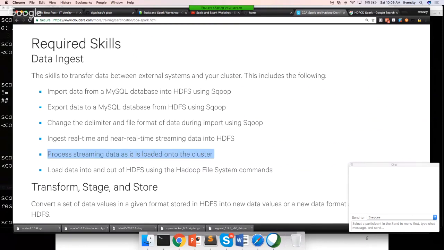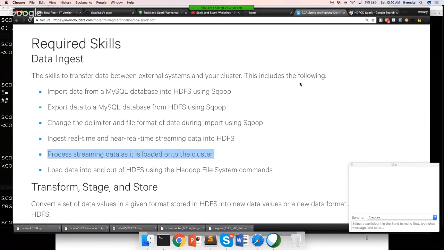So this includes something called Spark streaming, which is the second important module in Spark. Okay, and instead of just teaching Spark streaming, I am actually covering Flume, Kafka, and Spark streaming. So even though this is a Scala and Spark workshop, unless you know all the moving parts, it will not make much sense. So I will be covering the integration of Flume, Kafka, and Spark streaming.